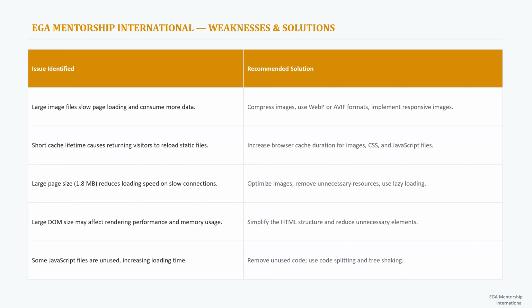Secondly, from the code analysis, some JavaScript code is included but not actually used. We can remove it and use code splitting and tree shaking. For the large images, we can compress them using WebP and AVIF formats, and then implement responsive images. We can go on.